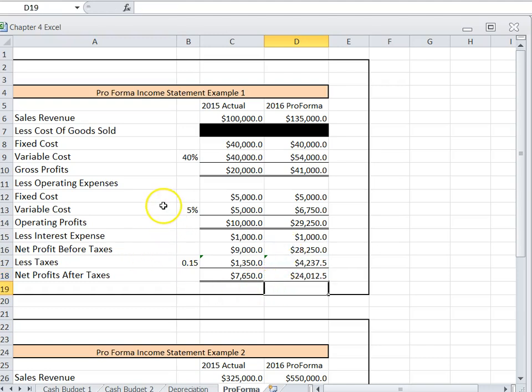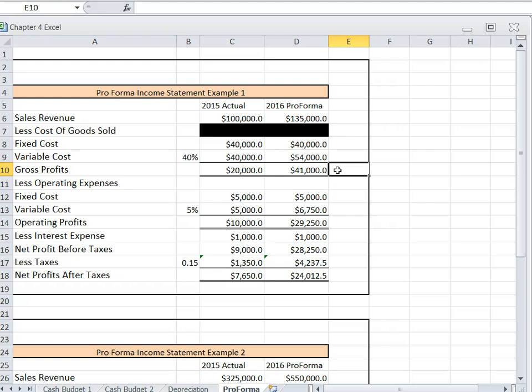Okay. So that's how you do a pro forma. So this is a very simple pro forma financial statement, similar to the pro forma financial statement you'll see in the simulation. And what we're doing here is we're taking our sales and we're just calculating new variable costs and new variable expenses based on a percentage, and calculating the tax. So it's a pretty simple pro forma. It's basically saying if this is our actual sales in 2015, these were the percentages of variable costs. We're expecting them to be the same percentages for 2016. And these percentages are based off of the sales revenue. Okay. Again, a very simple pro forma financial statement.